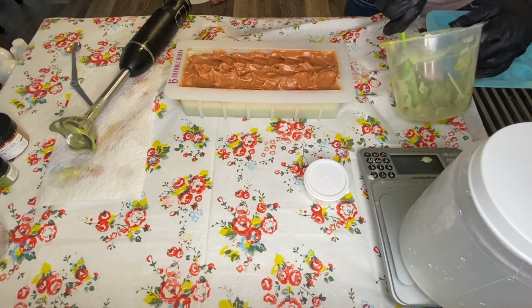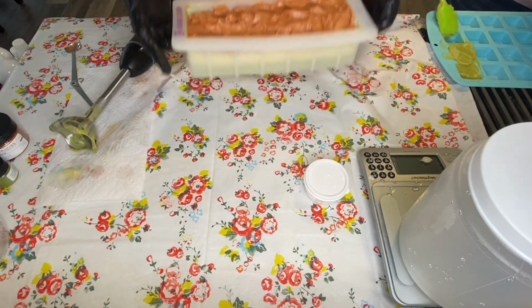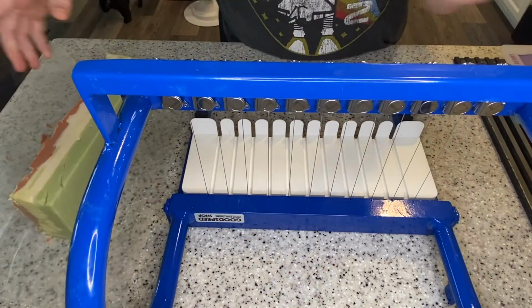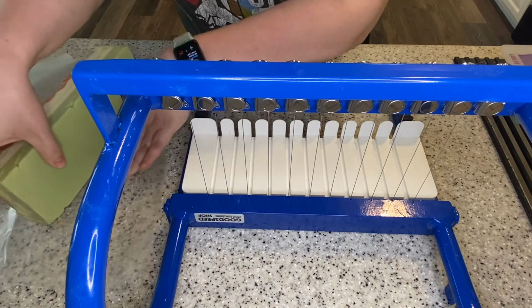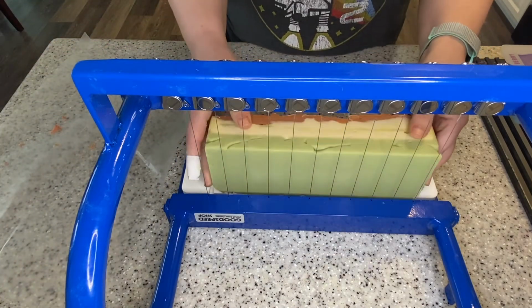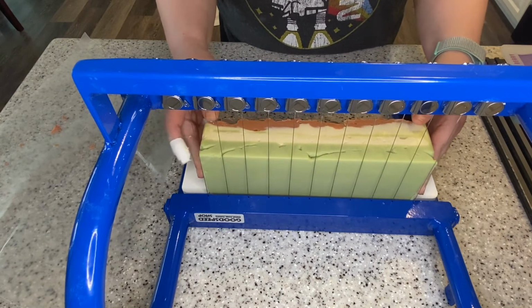Well, that's about as good as it's gonna get. Not much else I can do with that one. All right, let's cut this. I think I'm gonna cut this one on its side, because I always hate cutting when you've got a fancy top. I feel like you're gonna smush it down. I don't know if that's a thing. We'll see. We're just gonna pretend that it's gonna turn out and see what happens.